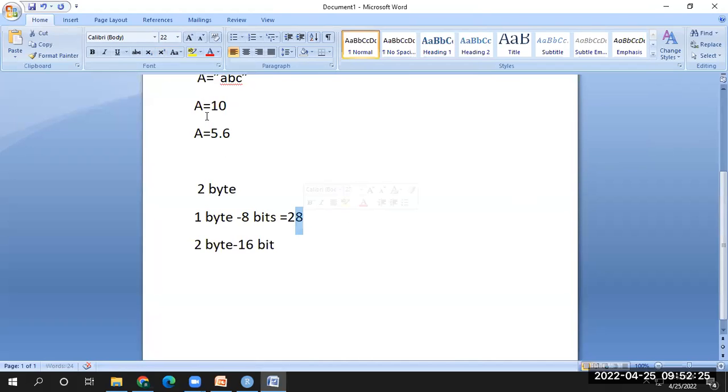Okay, because it is 8 bits, so it will be like 2 raised to 8. That means when you calculate 2 raised to 8, you will get a value like 256 or something. That means what is the maximum value it can take? How much integer value can it take? Only up to 256. If the value goes above that, it cannot take it. Same way, when you are talking about 16 bits, its maximum capacity is 2 raised to 16. Okay, so whatever its value is, it can take only that much value, not a value above that.